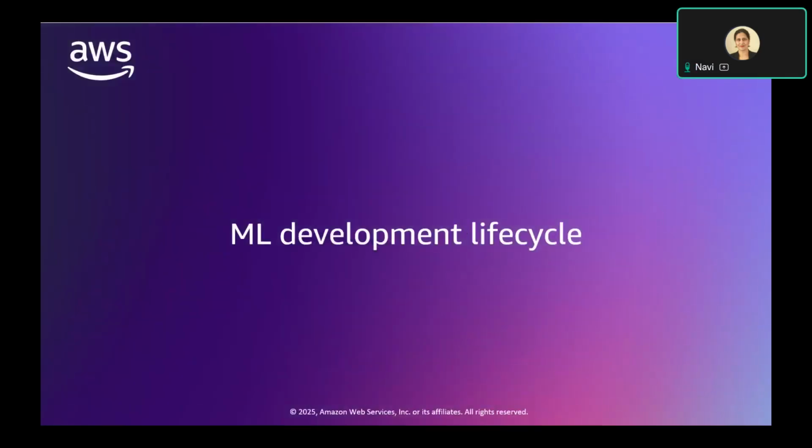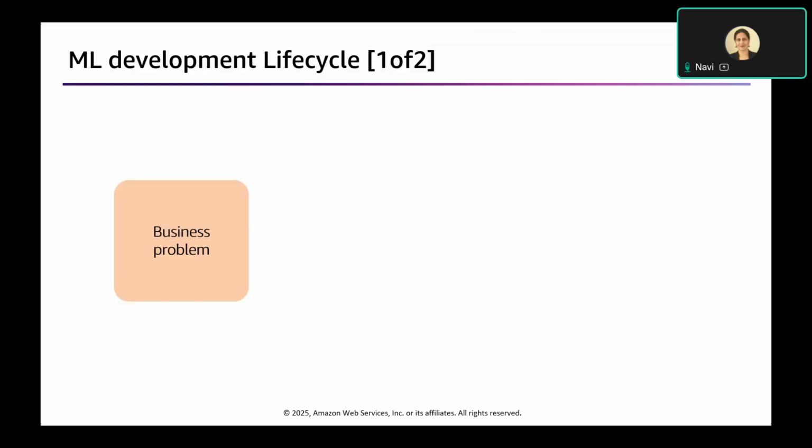Okay. Let's now look at the machine learning development lifecycle, which is a structured framework for creating, deploying, and maintaining machine learning systems. First, we check if a business problem should be addressed by machine learning or not. If not, we should take a different approach. So what do you think?